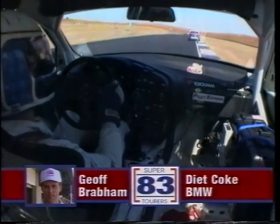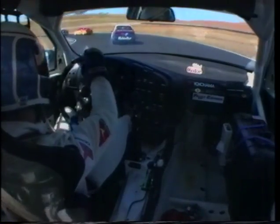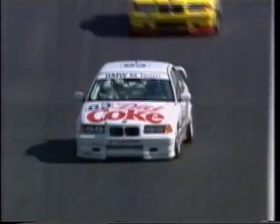Stephen Richards, Jeffrey Brabham, as we ride with him now. And they've had a pretty good dice. He's come up behind Richards. Again, a puff of smoke. Everybody trying pretty hard and up on the inside, the Audi. Oh, look at that, just came out of nowhere. One thing that's been very interesting this year, where we thought the Audis would be competitive, they haven't. Where we thought they'd be off the pace, they've been right on it. But they're doing the job right here at Eastern Creek.